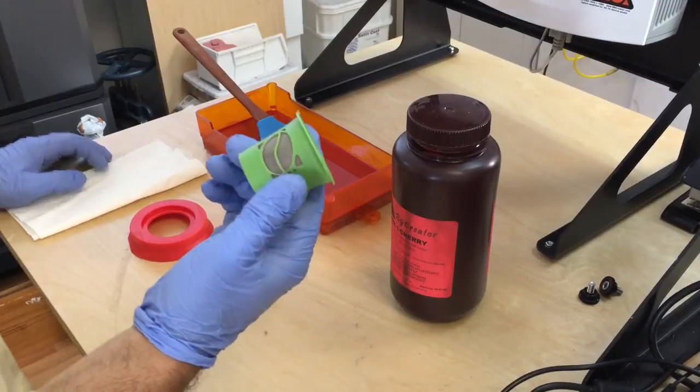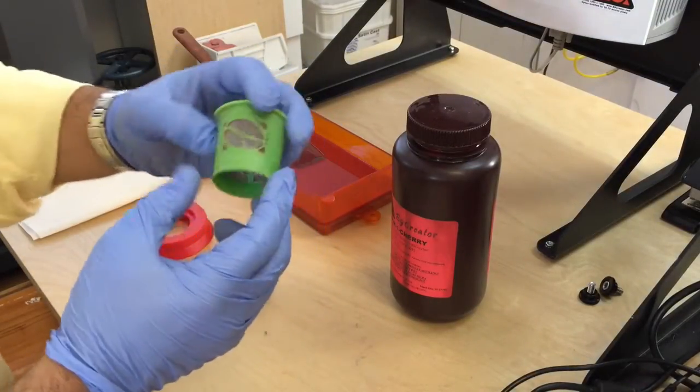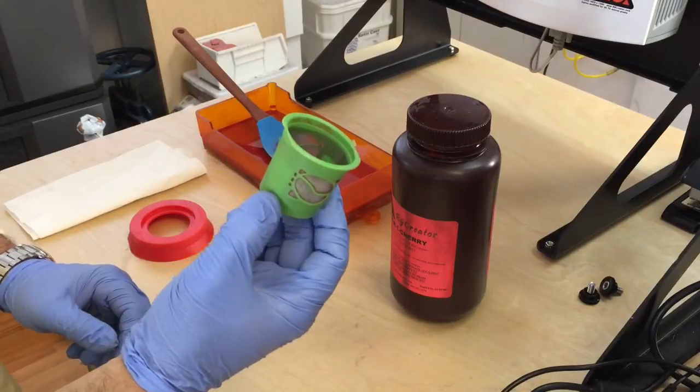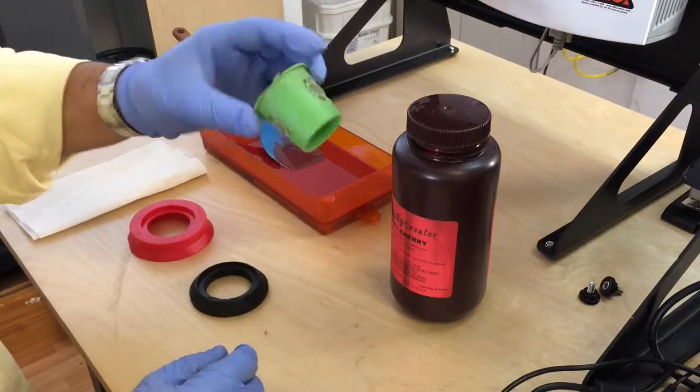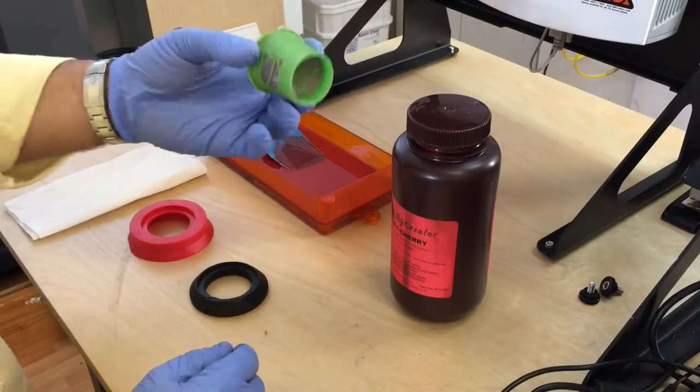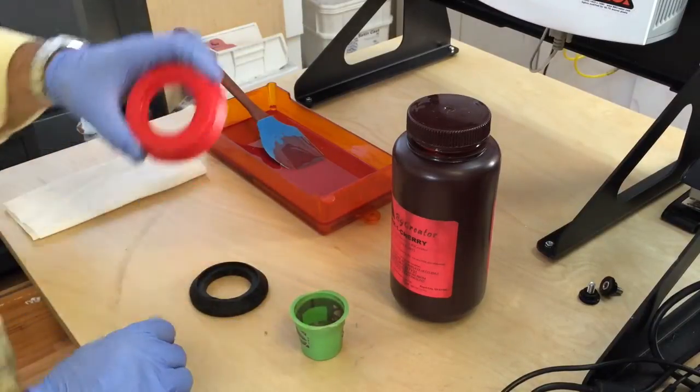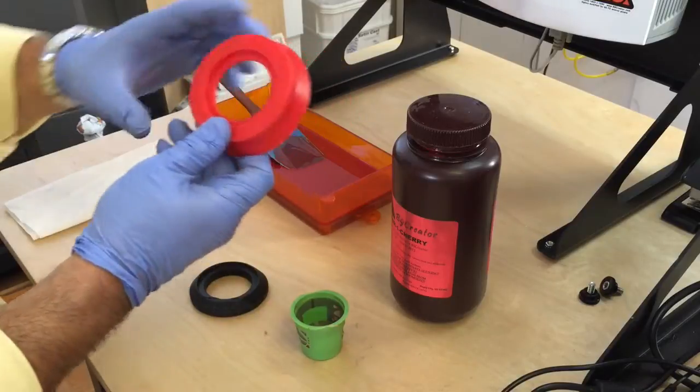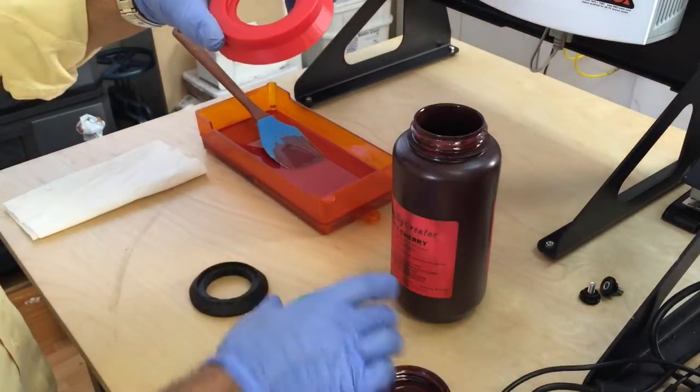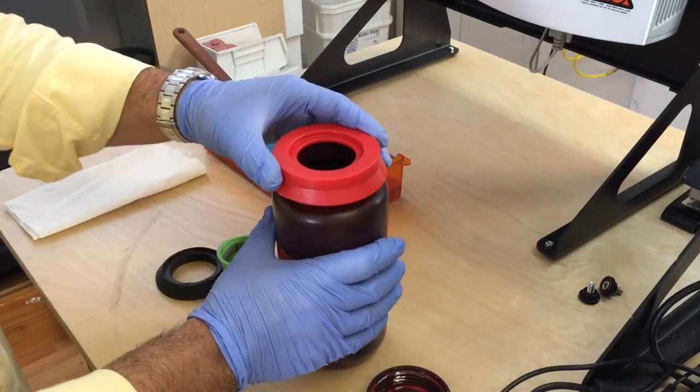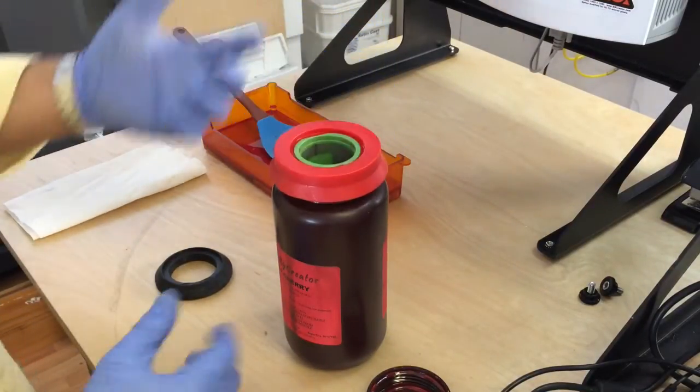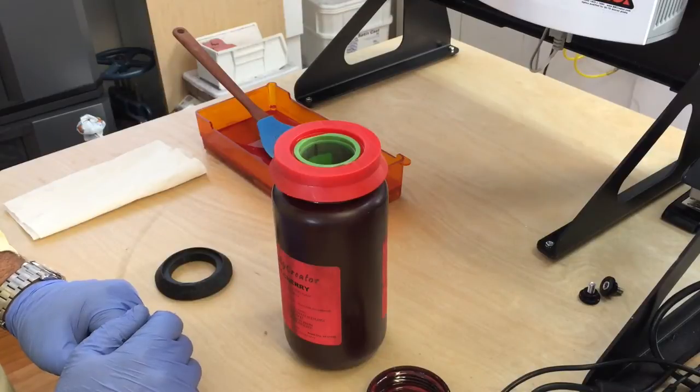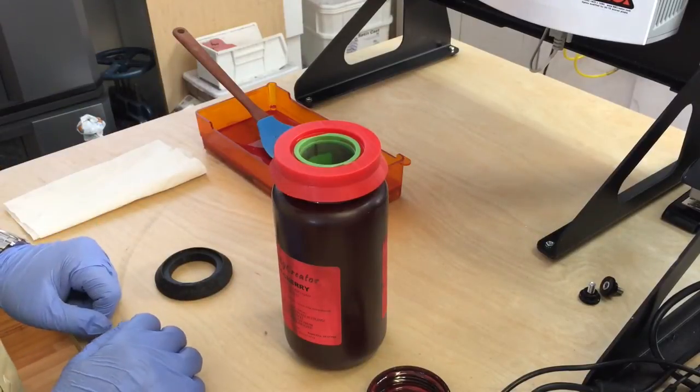What we like to use is this coffee filter. It's metal, a metal mesh. You can usually buy them in a three pack for a couple of dollars at a grocery store. I like them because you can steam clean them and reuse them. We've designed this filter holder which you basically just remove the cap from your bottle of resin, put that on top and then put your filter on top of that. It holds it in really nicely and this is a great way for us to filter our resin back into the bottle and get it ready for mixing.